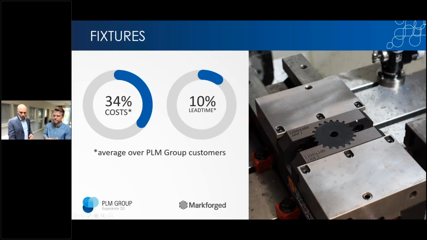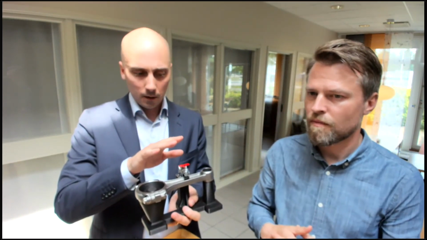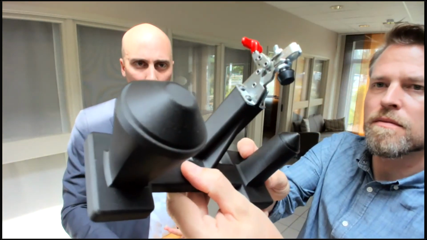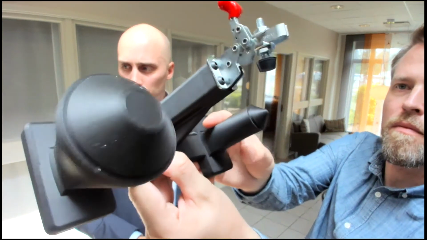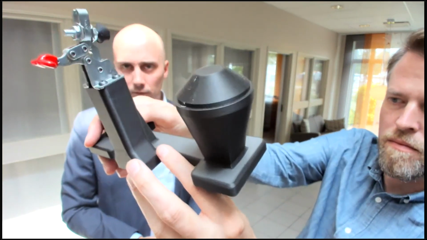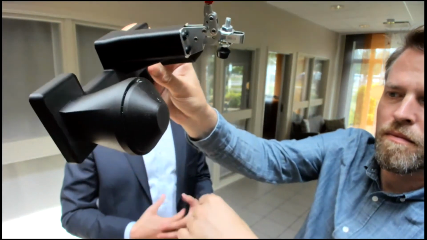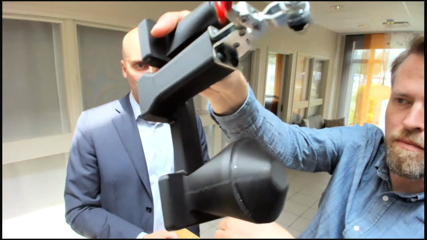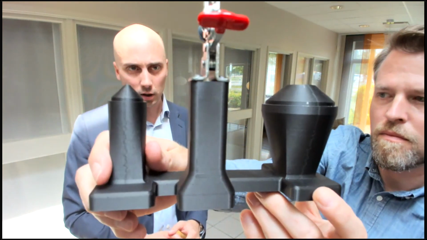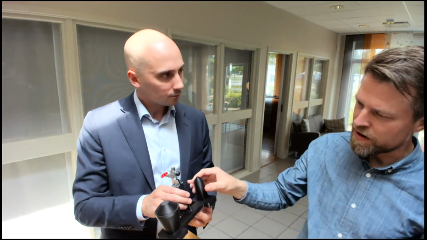Some other quick examples. Fixtures are really common, so it's good to see what they have been used for. Of course, you can use standard parts for your fixtures. This is used to fixate this part. And you're able to produce these parts the same day that you design them, and put them in a production line or an assembly line or in your measuring machine for basically no cost at all. That's a huge benefit. You can go from idea to 3D printed fixture in less than 24 hours.